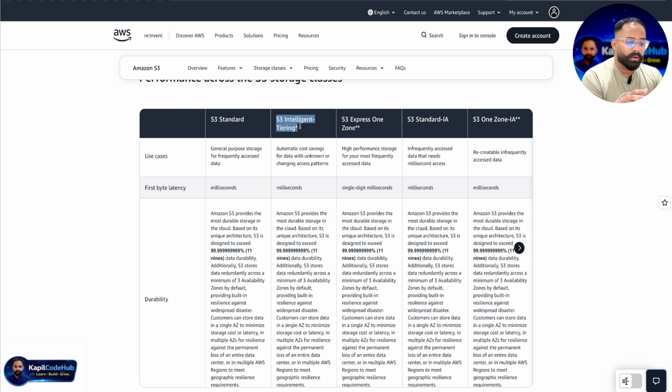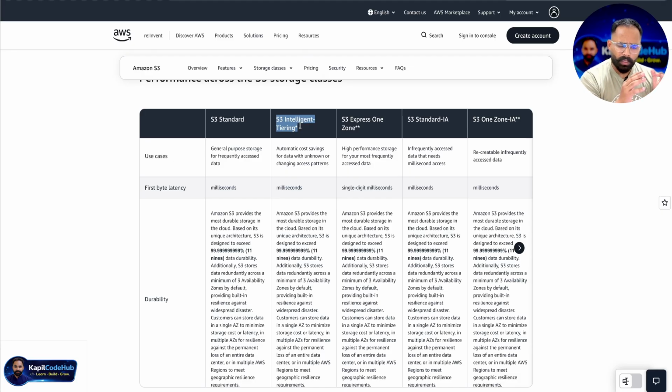Let's assume we don't know about the objects' duration, how many days we keep objects in our existing S3 bucket, or how frequently we access them. For that perspective, we use S3 Intelligent-Tiering.